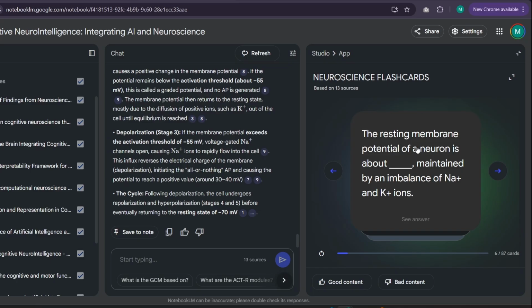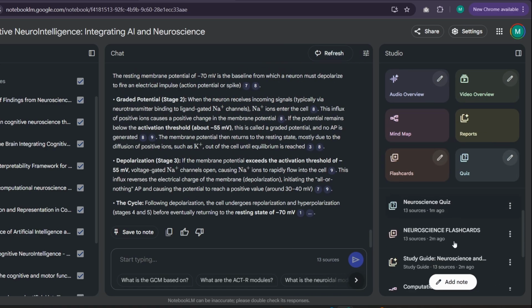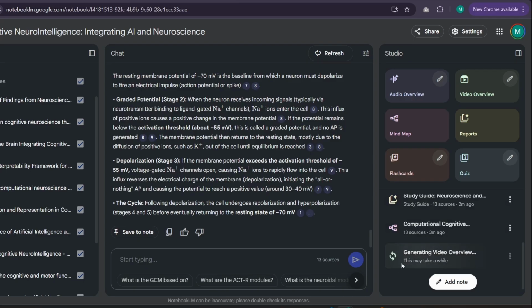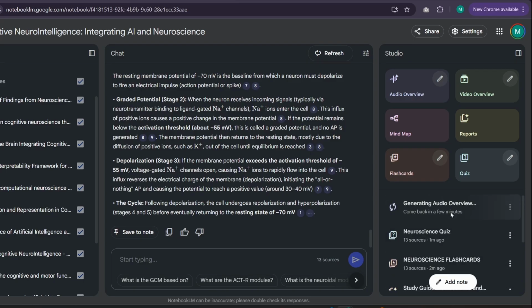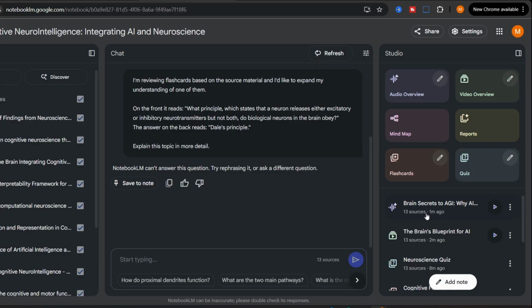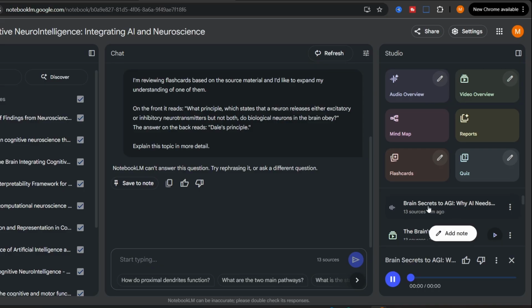You know, the important thing is you have to use them as an integration. For instance, NotebookLM is really great in summarizing many resources, but you can expand it by using another AI. So it depends on your need, but of course you can handle it. As you see here, generating video and generating audio takes more time in comparison with others. So I already uploaded all of these documents and it already generated, and I'd like to show you in order to save your time. So I just click on that.